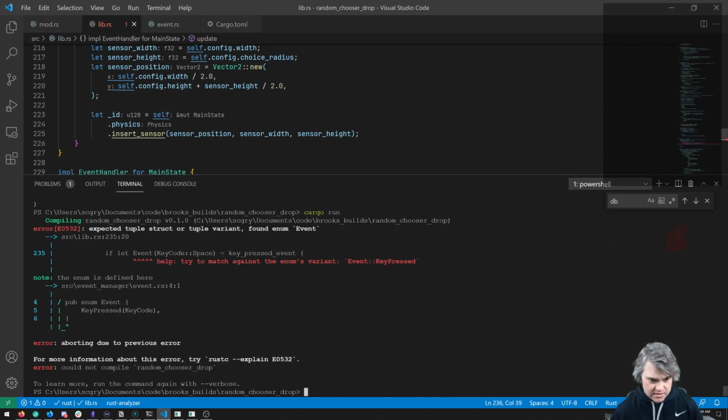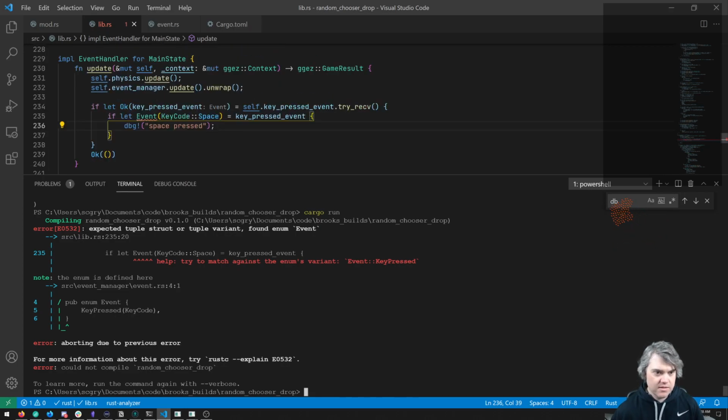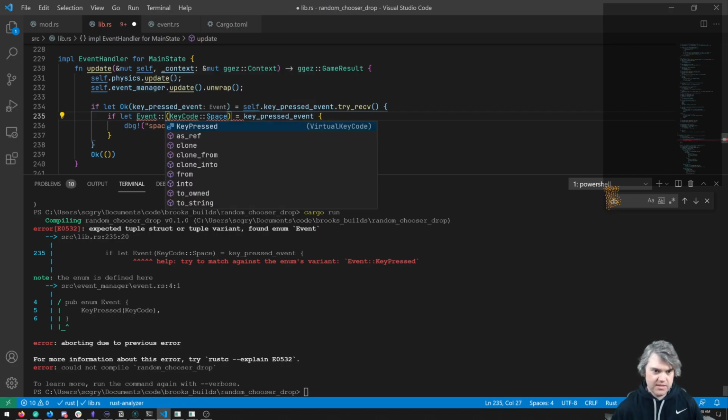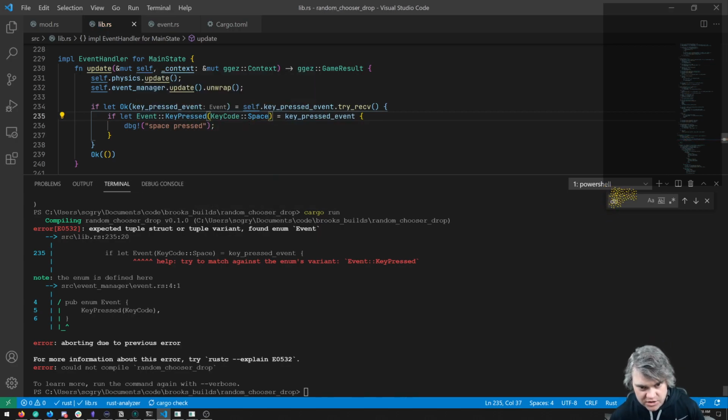Try this again. Oh, no, it does not like that. Try to match against it. Oh, event key pressed. Event key pressed key code space.